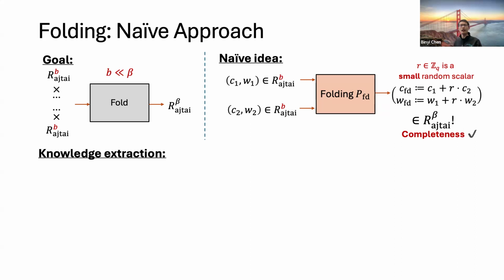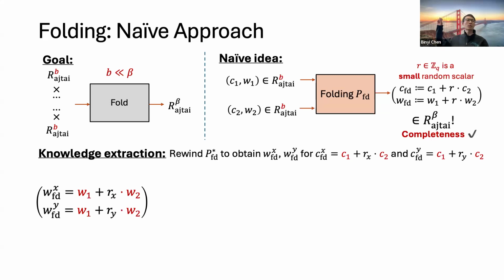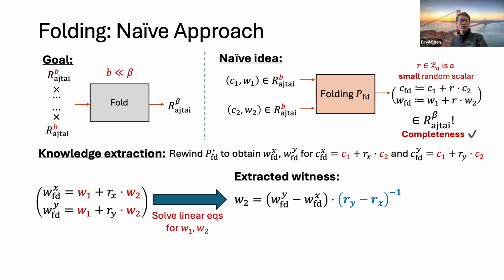However, unfortunately, this doesn't satisfy knowledge soundness. To illustrate, let's consider a typical way to do extraction. And here, we just consider an even simpler problem. Let's assume this malicious prover is almost perfect. It can output some correct witness for any randomly folded commitments. And that means we can feed it 2 different random challenges, and we obtain some witness that's correct for the output statements. And recall our goal is to recover the input witness, W1, W2, for the input commitments C1, C2 in this extraction process, right? And here the naive way is the following. We just build a system of linear equations and try to solve for W1, W2, right? And even better, you can actually have a closed-form formula for W1, W2. And the hope is that that would be exactly the witness you want to get.